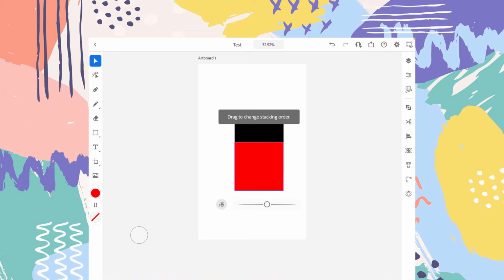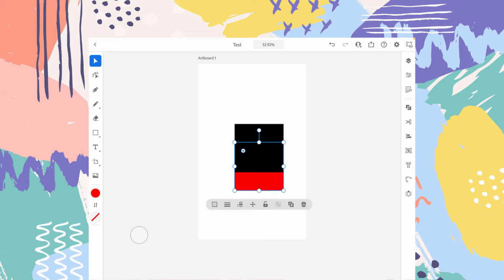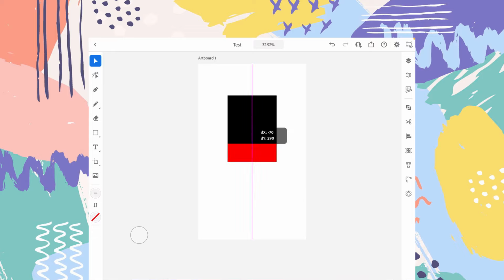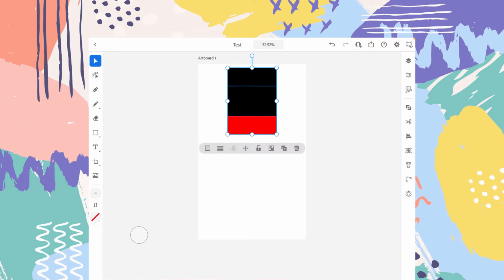Now this red square is above the black one, so we have changed the stacking order of these overlapping elements. And if you want to put it back in the background of the black square, you can just slide it to left and it will go behind the black one. So these are the options that are available for the shapes if we select the shapes.